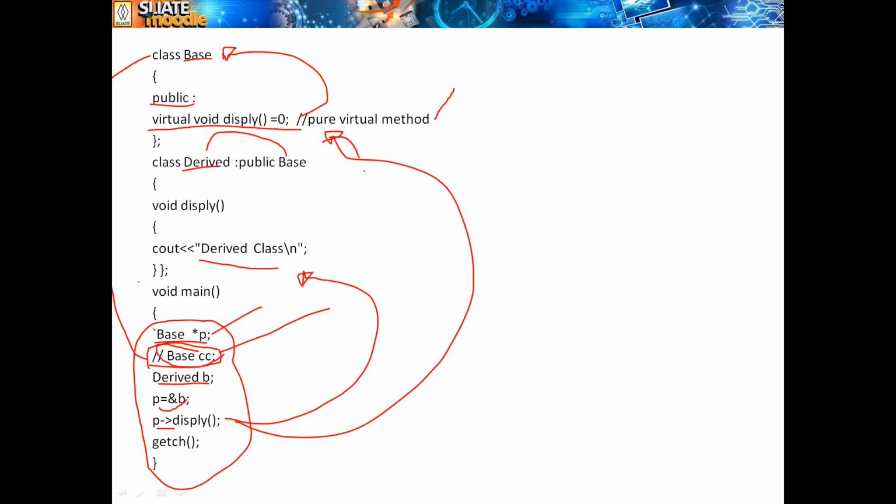It reads from here and displays the derived class output. But if we comment this one out, we can't compile. It is an error. Through this one, we call this method. This is called abstraction. Without this virtual method, we can't call this method. This is called late binding.